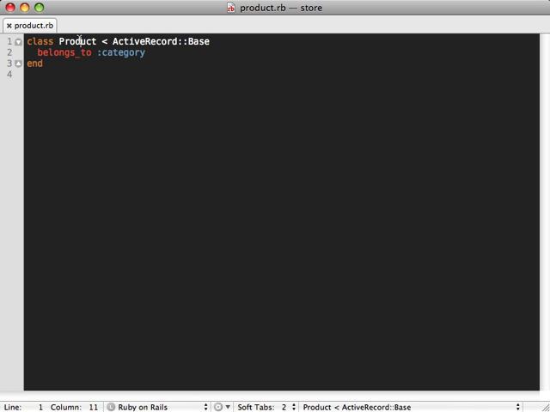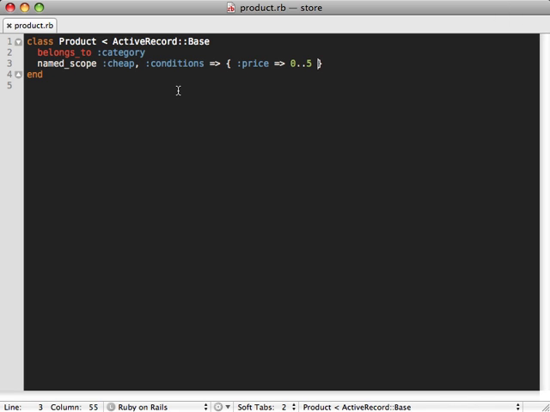Here we have a product model, and let's say I want to fetch all the products which are below $5. So what I can do is create a named scope here and just give it a name. Let's call it cheap. And then I can pass any kind of find options I want here. So let's pass some conditions and just fetch all the products where the price is between $0 and $5. How about? So what does doing this named scope give us?